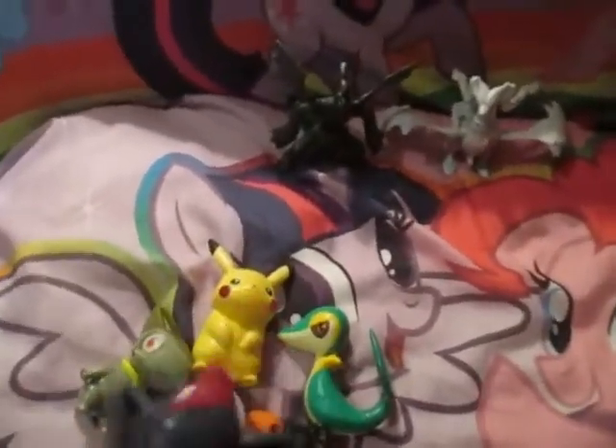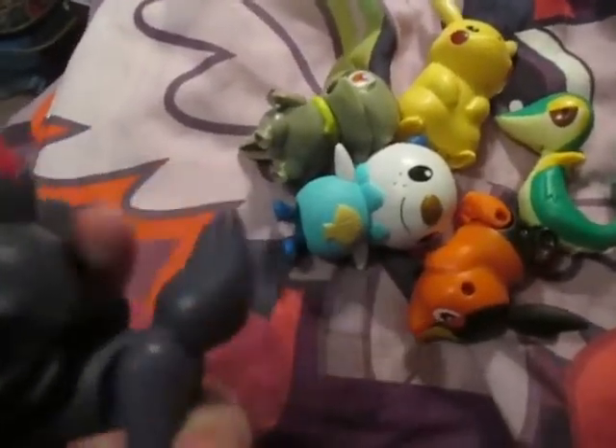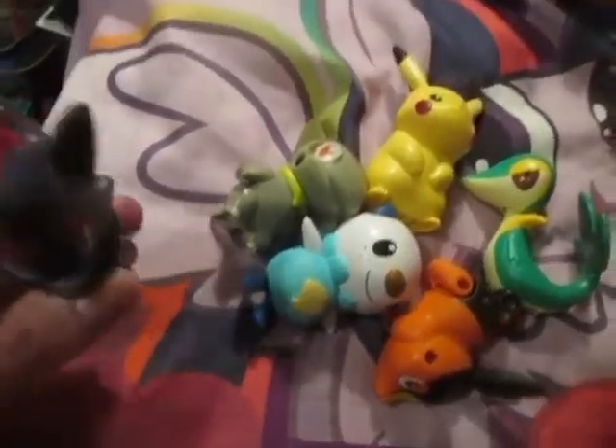And here is Zorua. All these belong to my cousin, so I don't have to worry - except for Zorua; she didn't give me Zorua for some reason. I think that she likes Zorua, so I have mine still. He leaps, I think - if you set him on a table or something, he would do a leap or something, but it's not that well, trust me. When I was at McDonald's, it didn't work so well. But it's still a nice little figure - I used him in Secret World, the movie trilogy I made. But anyway, this guy is not a bad figure for a McDonald's toy.